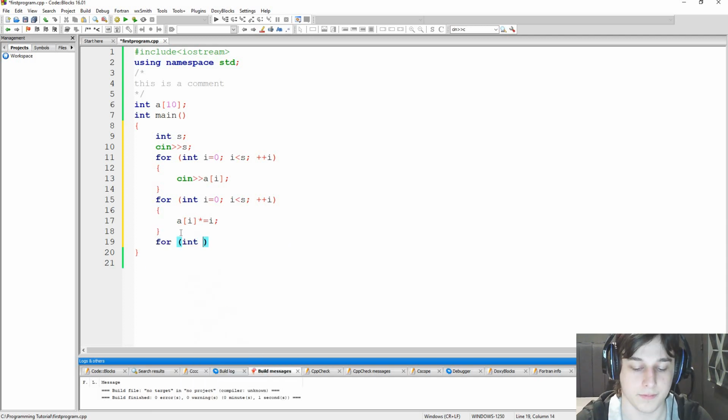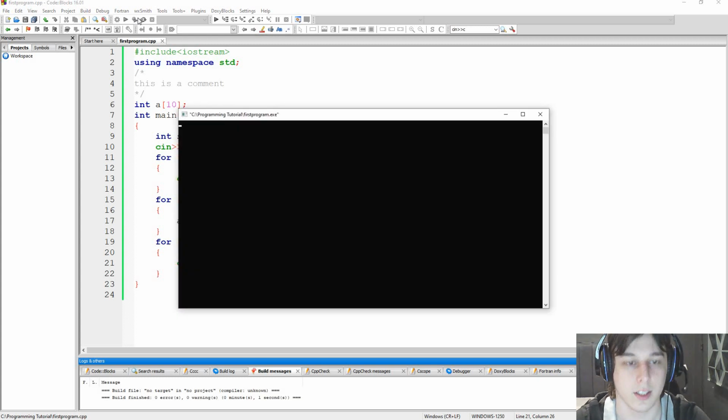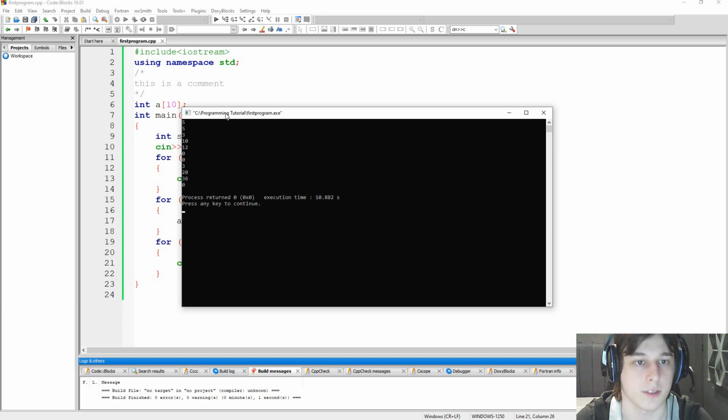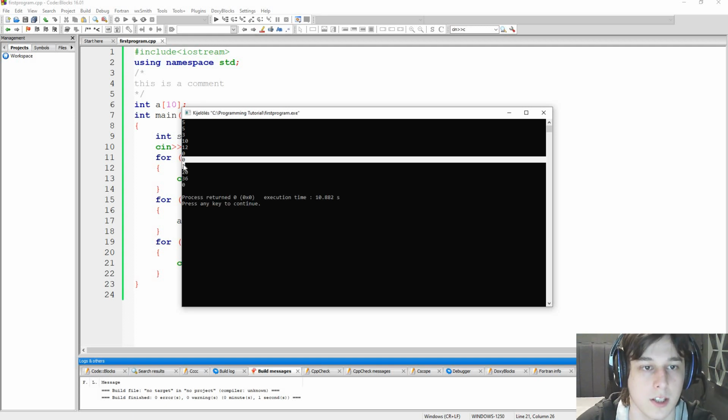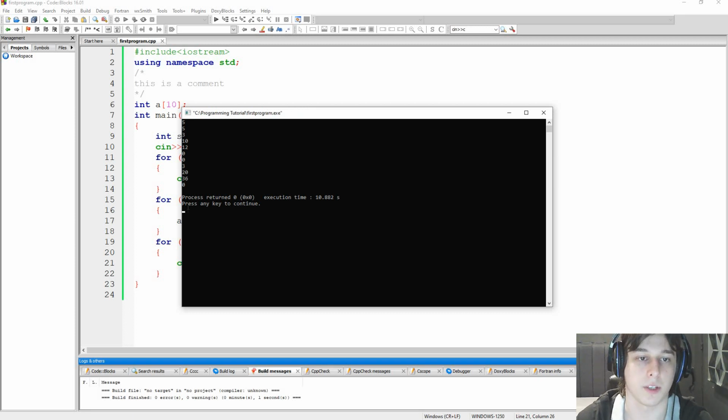so after it's done, we will output the values to the console. Let's say that we have 5 numbers: 5, 3, 10, 12, and 0. As you can see, we outputted 0, 3, 20, 36, and 0. So this is a simple example.